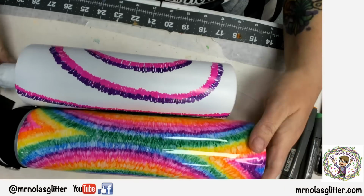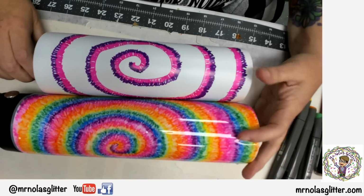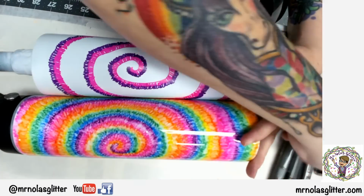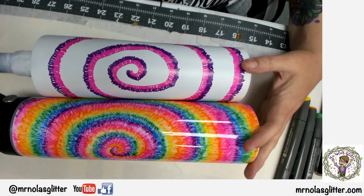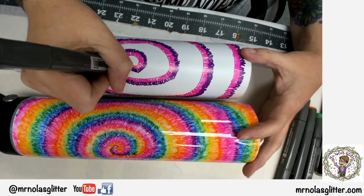Whoa, everything's rolling. So there is our purple squiggles, okay? The next color that I used here is blue, because you see that blue and purple blend together. So I'm going to do my blue right on top of that purple.